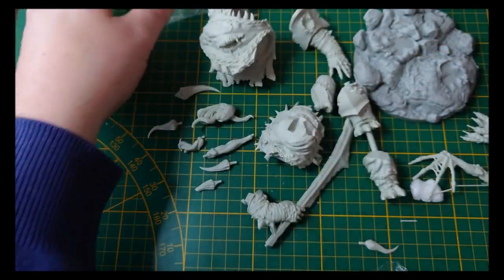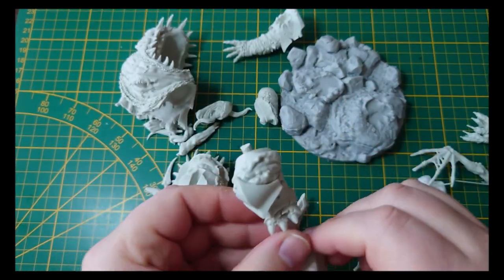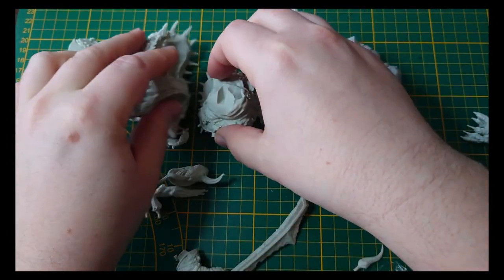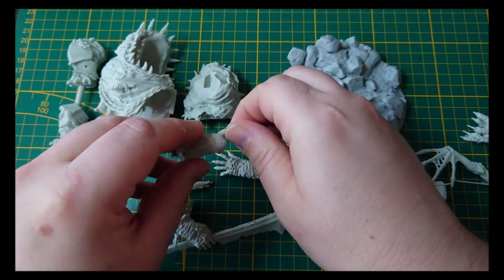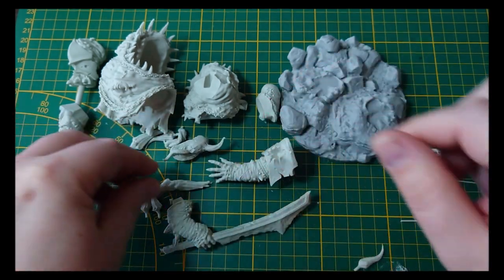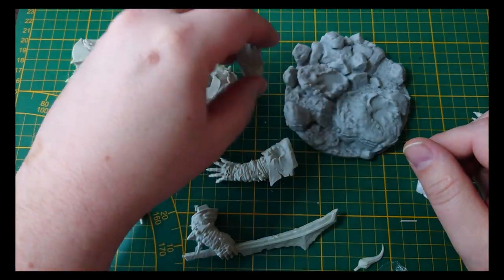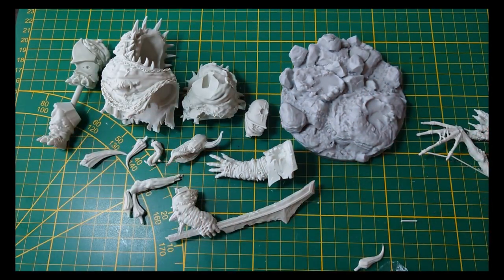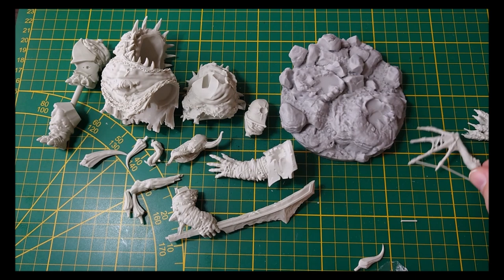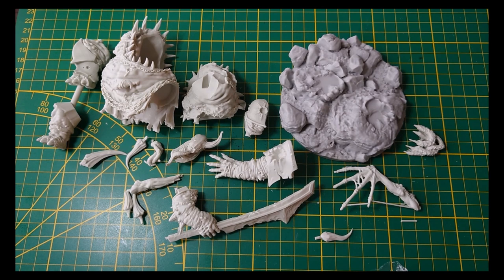So all in all, hold on, there you go. Let me put it a bit more in the middle. Looking at the size of this miniature, this is actually an awesome miniature, and I think every shop should at least carry an alternative for the original Games Workshop models. I am not saying that you only could use this as a Games Workshop model, because there's a couple of armies or Games Workshops that actually don't want you to use all the models, but I think this would be a really good substitute for the things you can do and would do with your armies.